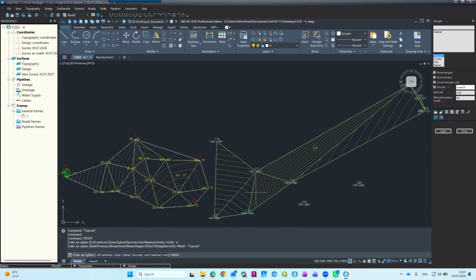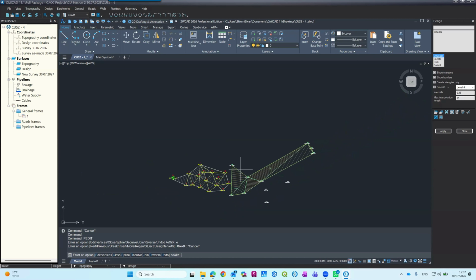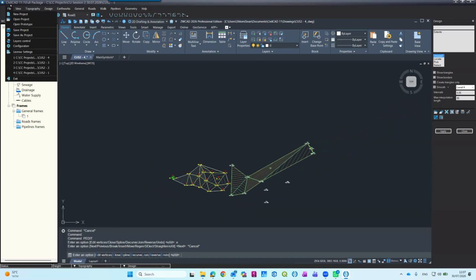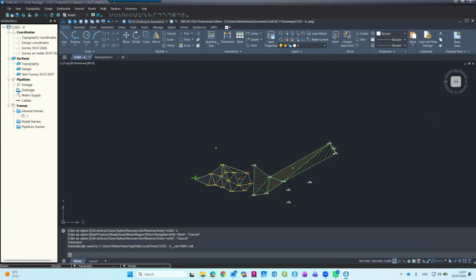The next item that I want to talk about is what we call breaklines. So the terminology is breaklines, and for that purpose, I will create a new project because I want to demonstrate the problem.